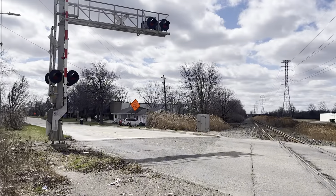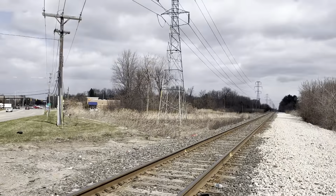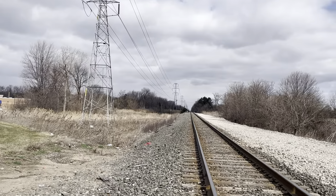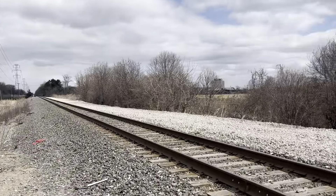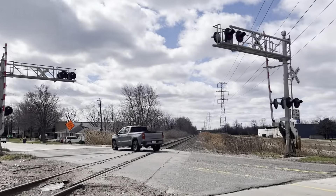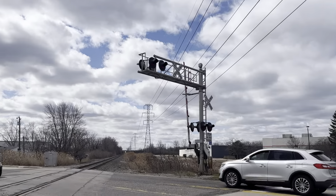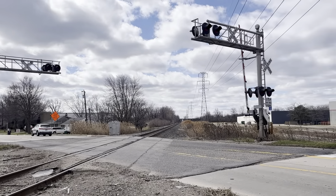That connection is why CSX I-131 and I-132 use this line as a bypass through Romulus when they don't have any manifest cars. This line only gets about three to four trains a day — those two CSX trains and one, sometimes two, Conrail locals depending on the day. It doesn't see much action, but it does have a few crossings with some rare elements. There are a few more hybrid bells left on this line that I have tour videos of.